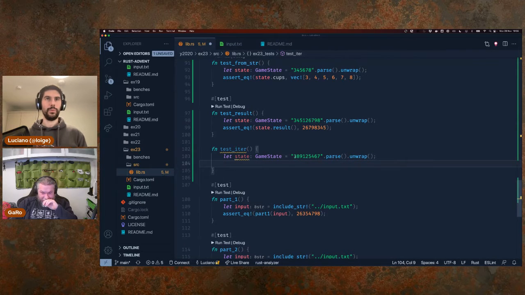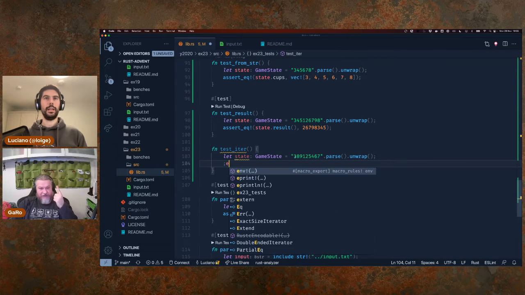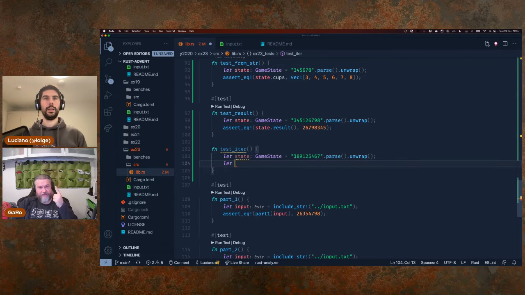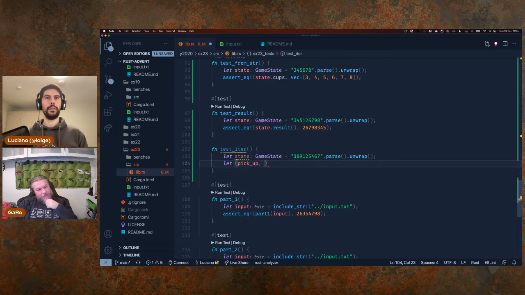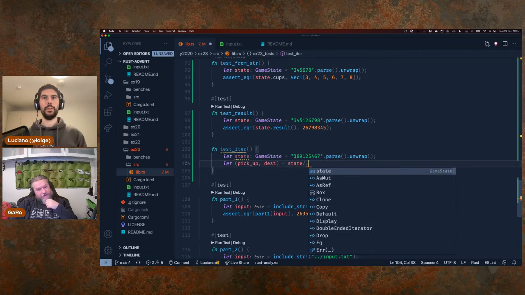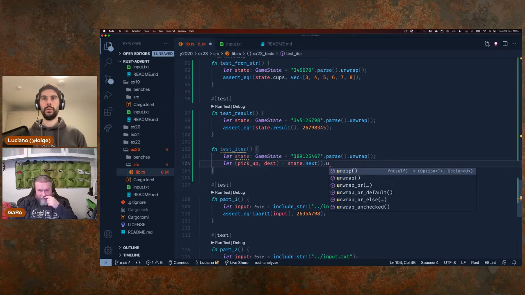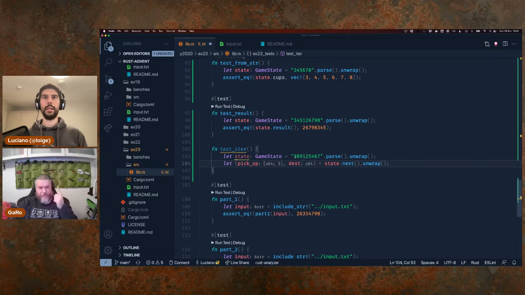Now what we want to do is one step. Let, what did we call the pickup, and test equal state dot next dot unwrap. So we are basically saying do one iteration, and we are sure that iteration is going to happen because our iterator is endless, so we can unwrap safely.